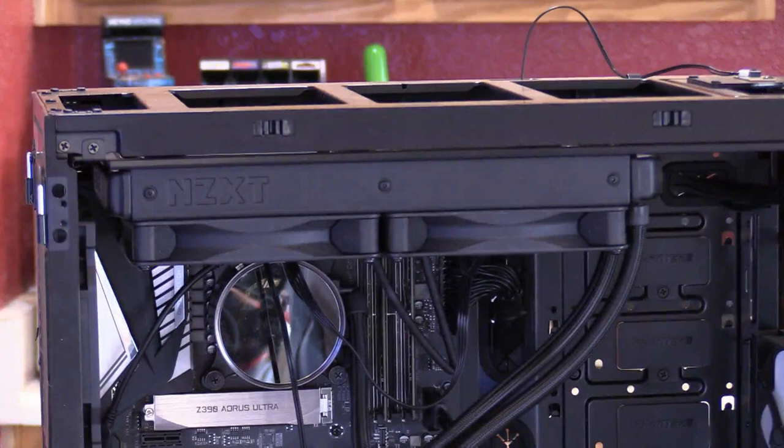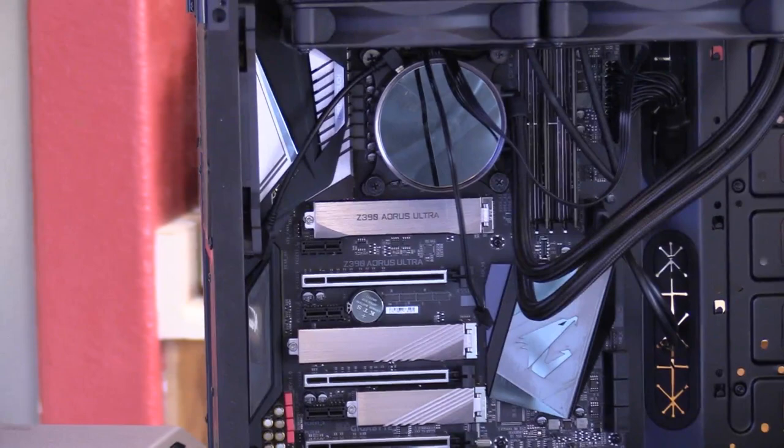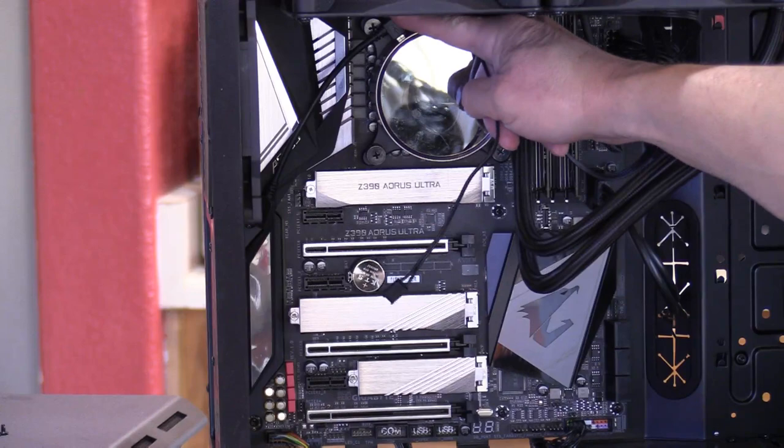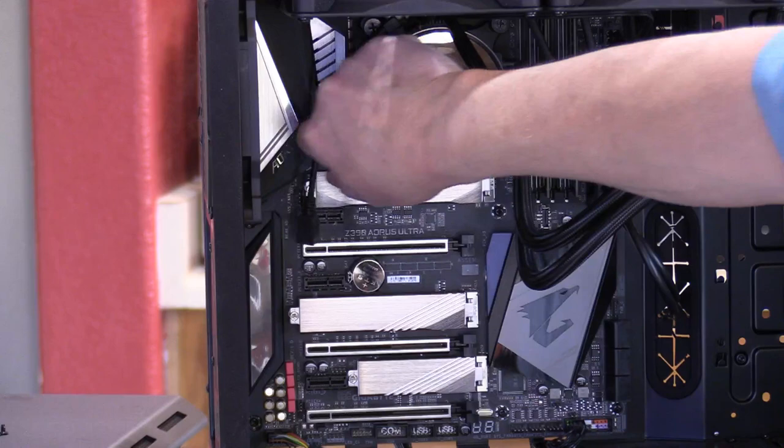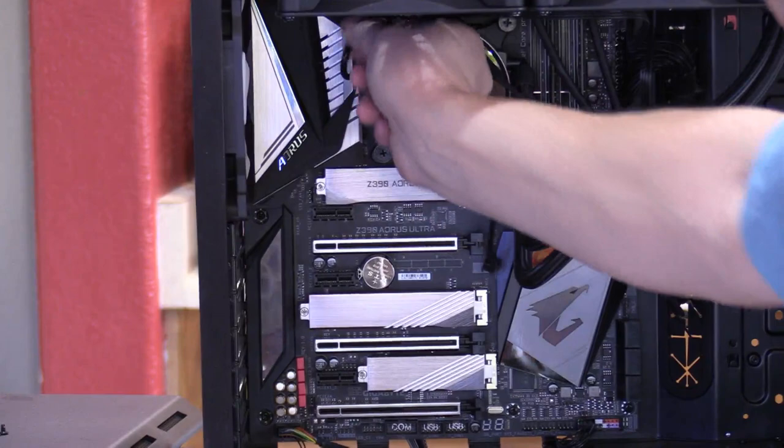Let's lower the camera, to get you a lower angle. You see how close that gets to the top of the fan? But we're clear. There's actually more space there than it appears to be. I can get my whole finger between the fan and the top of that USB cable. Then I can take this USB cable and route it up around the heatsink and then out through the back of the case, back through here.